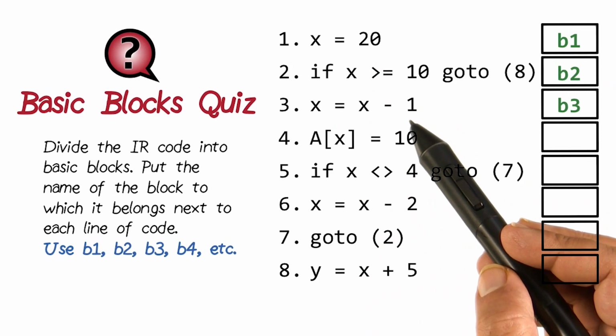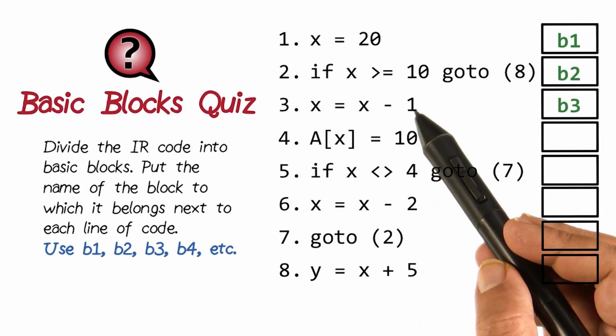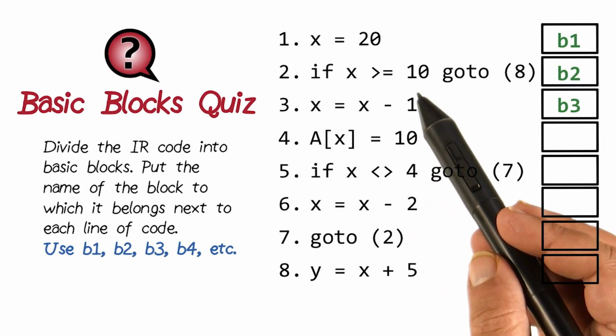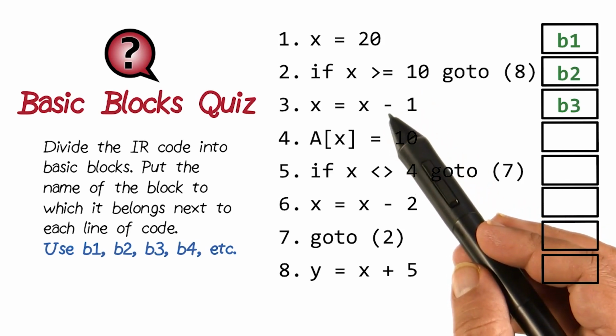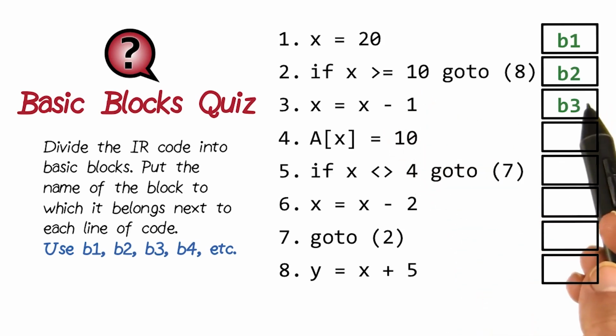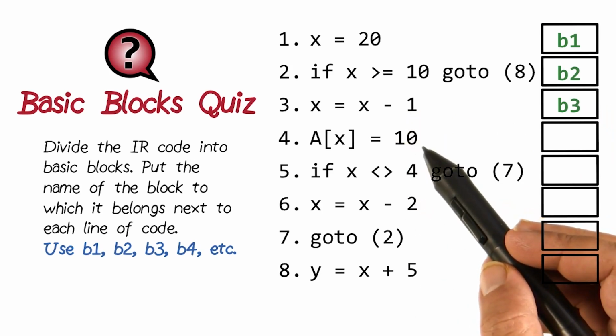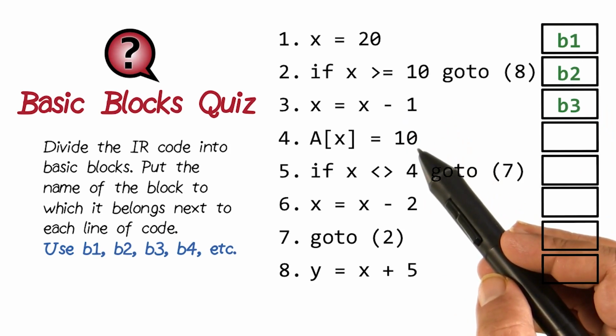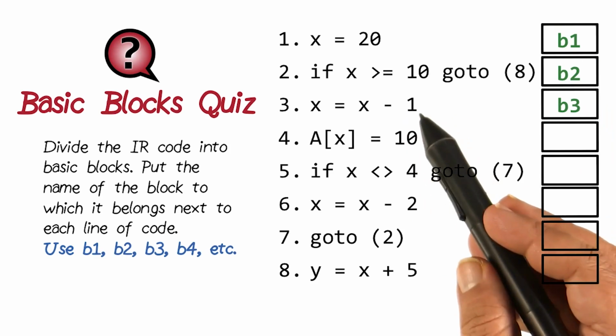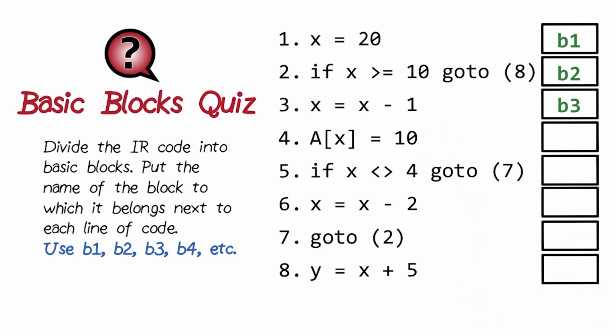Then the statement that follows a conditional branch or return should be a new block. And so statement number 3 should be in B3. Now, as far as statement number 4 is concerned, it is neither a target of a branch nor is it following any conditional or unconditional branch. And so that should again be B3. So that's B3, statement number 4. If we go to statement number 5, the question that we ask ourselves is, is it a target of a branch? The answer is no. So it continues to be B3.